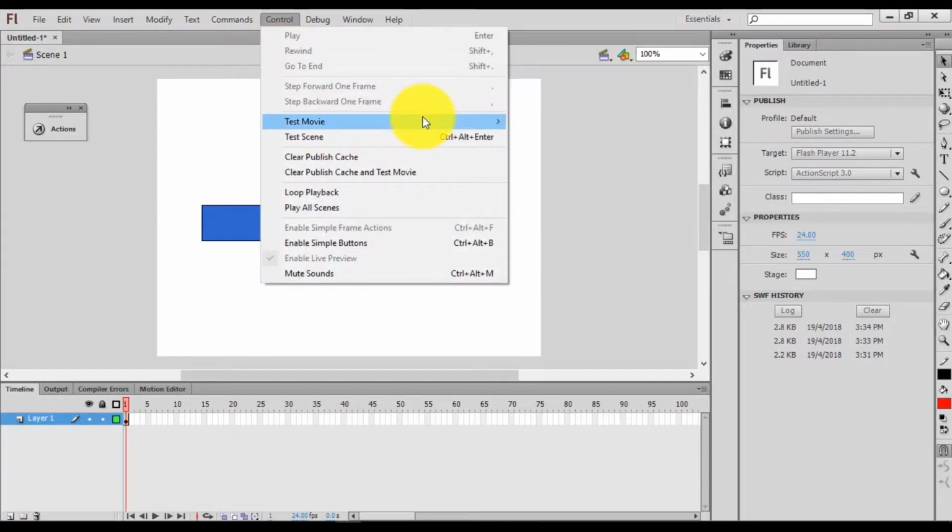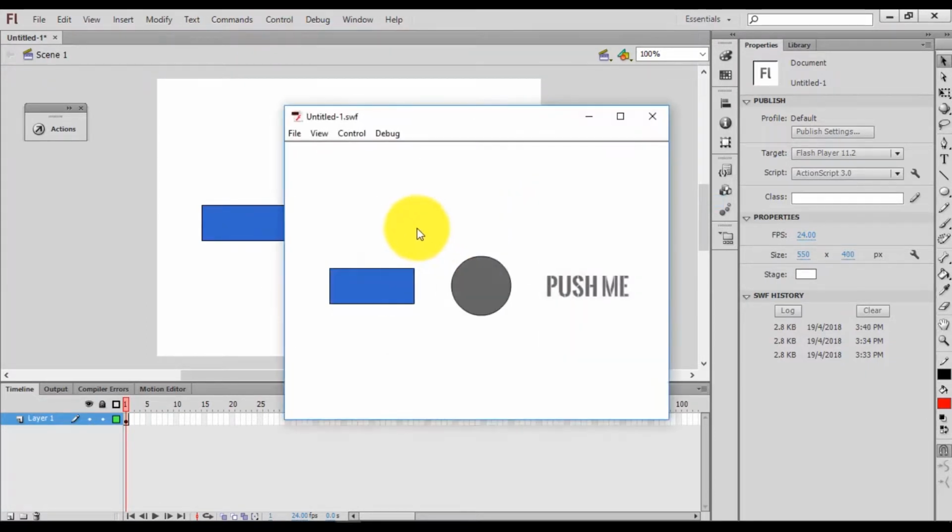Control. So this is an example of the buttons that we are doing. The first one has animation on it. When we hover the mouse, it will change the color, and when we click, it will also change the color. And the second button is an animated button. When we put the cursor on top of it, it will animate, and when we click on it, it will change the color.